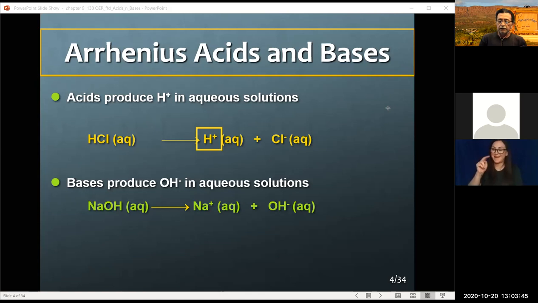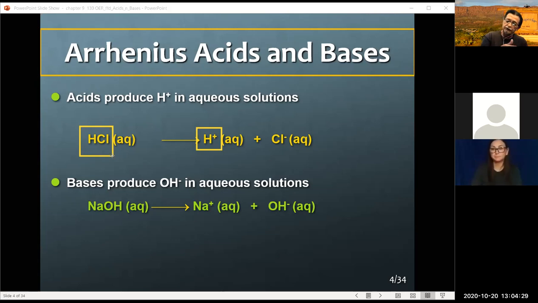Now, an acid is a covalently bonded molecule. Hydrogen is a nonmetal, chlorine is a nonmetal, but that is the only example of a covalently bonded compound that dissociates in an aqueous solution. We talked about ionic compounds. Those are fully charged positives and fully charged negatives, a metal and a nonmetal, and they dissociate in aqueous solutions. Some of them dissociate 100%, some of them not as much. It's a factor of solubility.